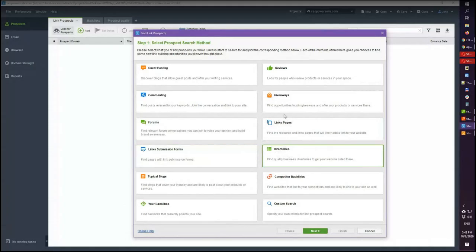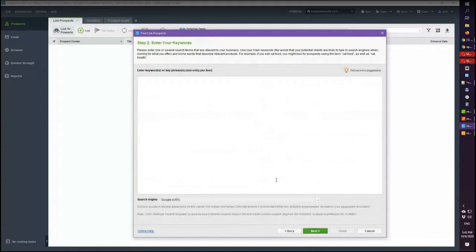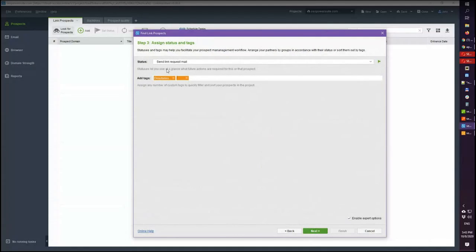So you select the method that you would like to use, then enter your niche keywords, so the keywords that best describe your sphere or niche where you're trying to promote your site. And then just follow the steps of the wizard.